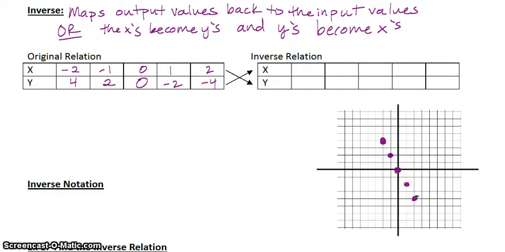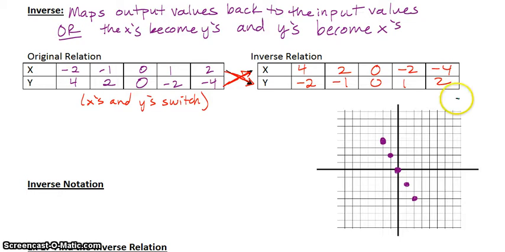Alright, there it is. Now, to make our inverse relation, when I say the x's and y's switch, literally, the x's and y's switch. So everything that was a y is now an x, and everything that was an x is now a y. And now I'm going to graph our new relation we made, the inverse relation, and then I'll show you kind of how the graphs are related. So I'm going to go through and graph these points. So 4, -2. Alright, there it is. 2, -1, 0, 0. Okay. -2, 1, and -4, 2.